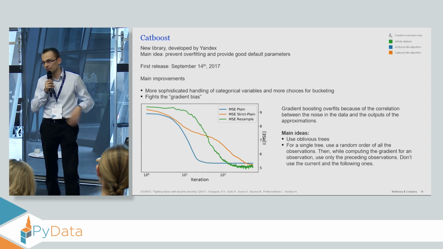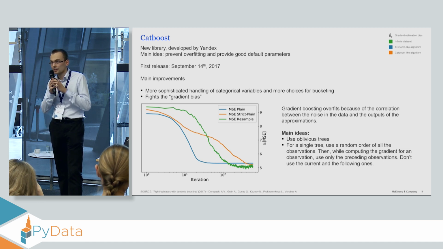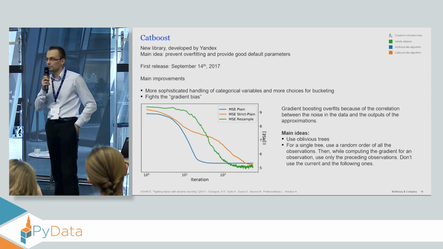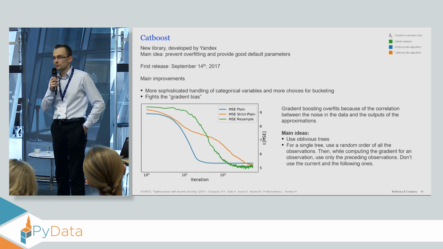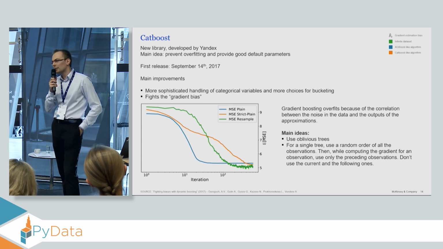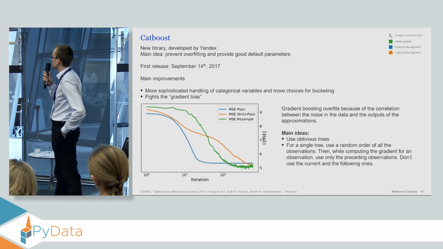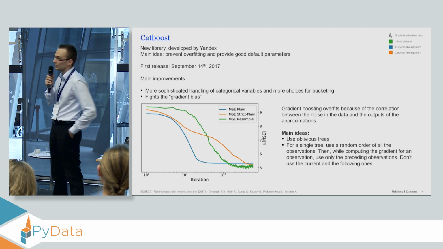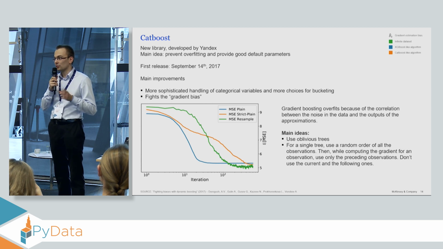have more sophisticated handling of categorical variables, but they also noticed that in gradient boosting you have a thing that is called the gradient bias. So they ran a very small experiment that is shown on this chart. They created a distribution that they can sample from. They took a single sample and trained their XGBoost-like model on it. This is represented by the solid blue line, and you have the mean squared error on the y-axis. Then they did a similar training procedure, but on each iteration, so for each tree in the experiment, they sampled a new dataset from the distribution. So it's as if they had an infinite dataset.